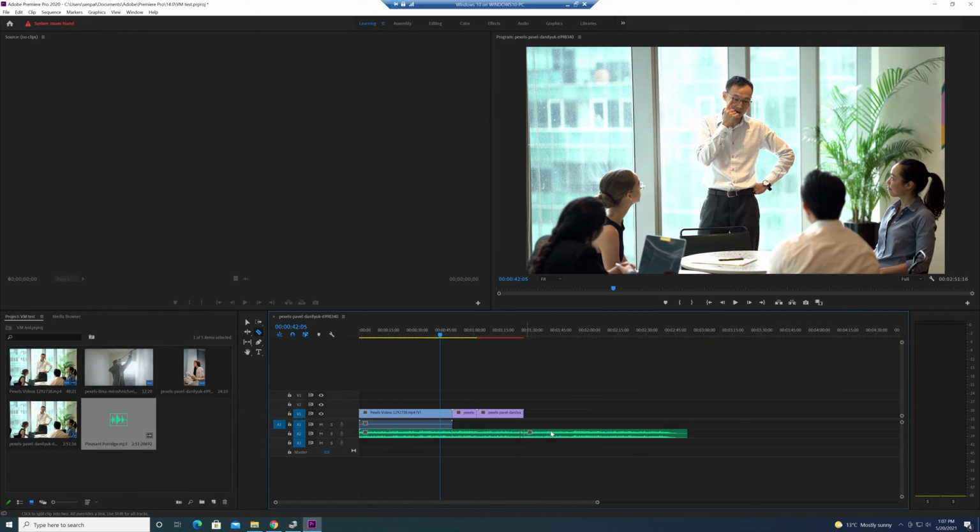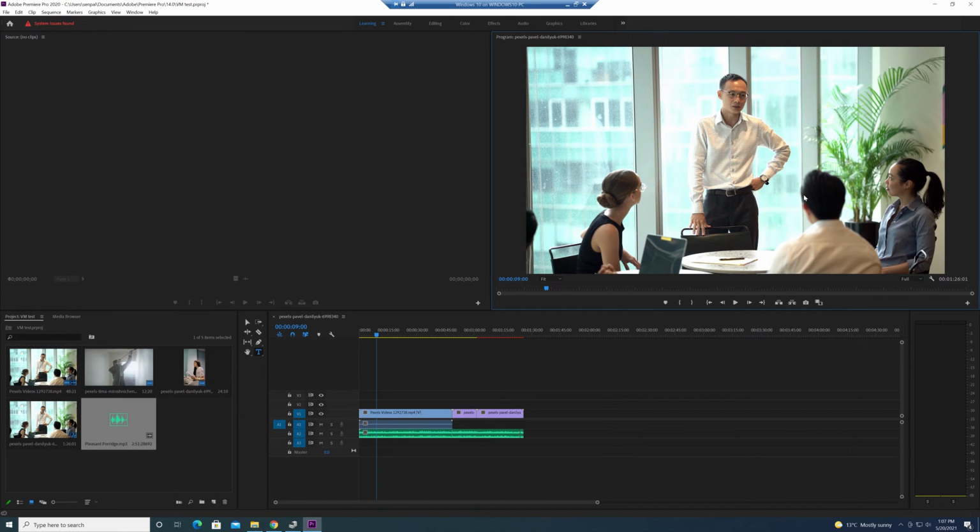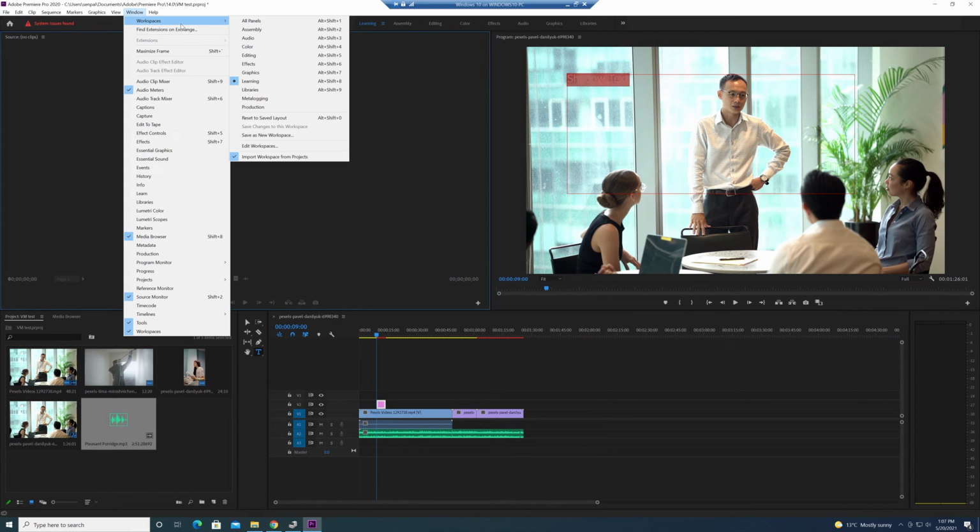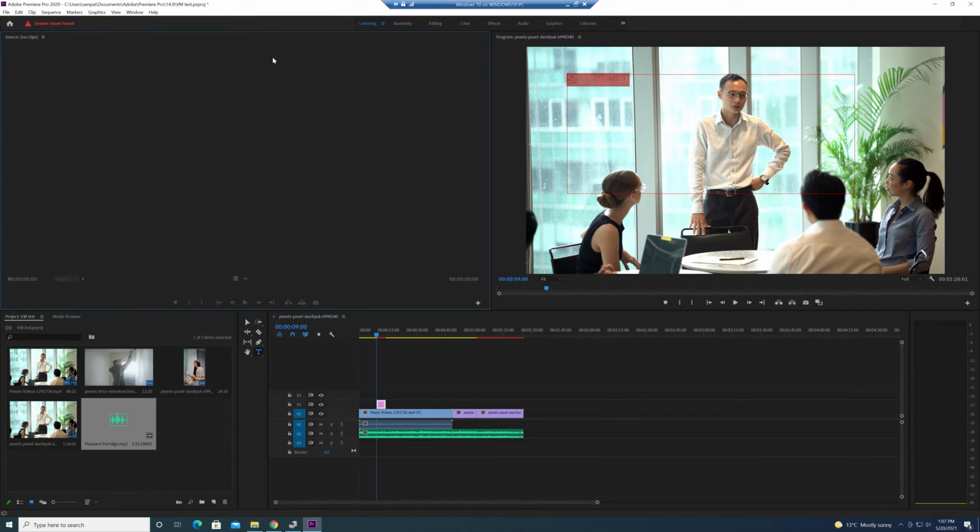Now let's just add some text, because shadow text is a simple, intensive thing you can add in Premiere that actually really slows it down. At least it did many years ago when I was trying this and also had a much lower end computer. Okay, where do we source? I'm kind of confused. What's the layout here? Oh, it's because we have it set to learning. That's the problem.